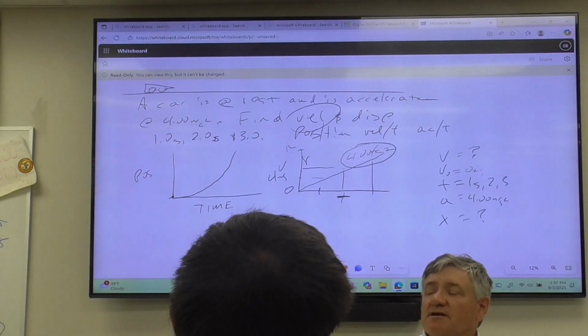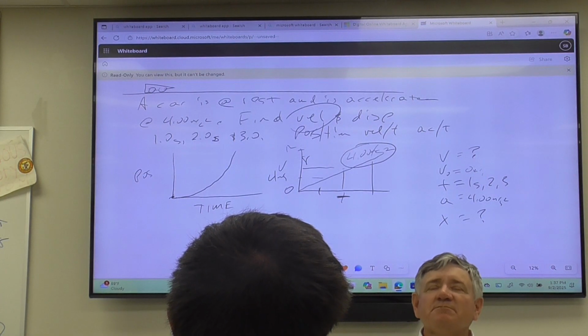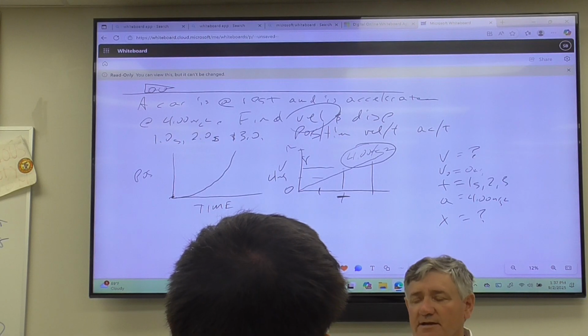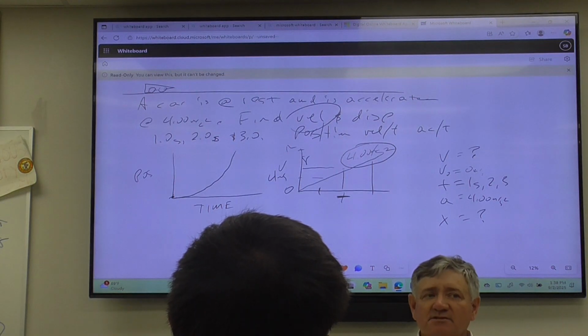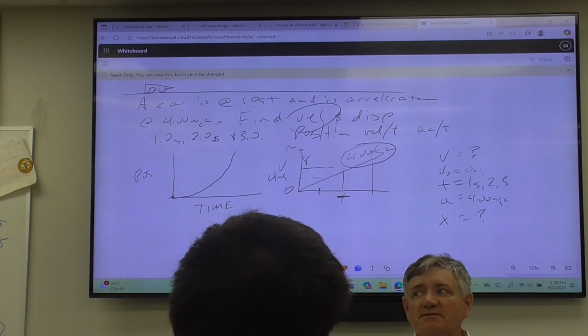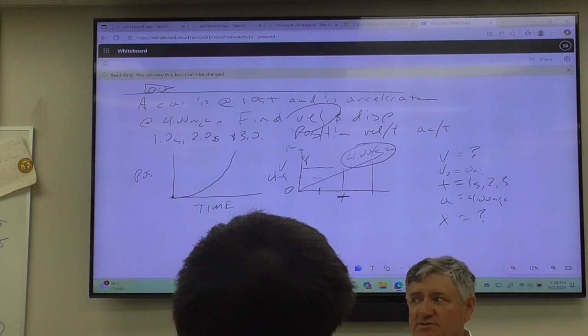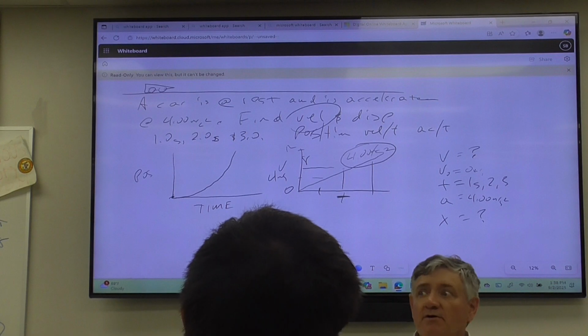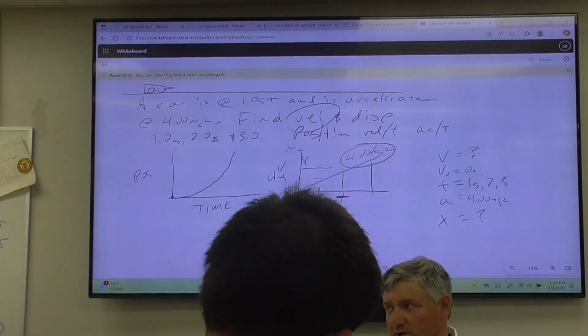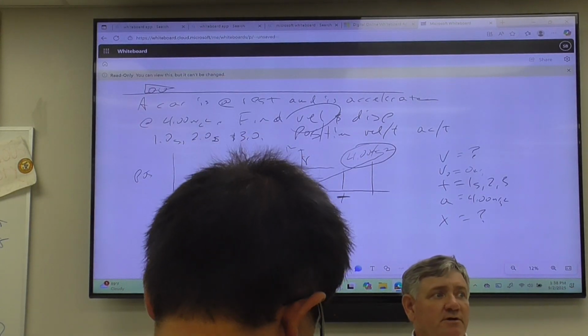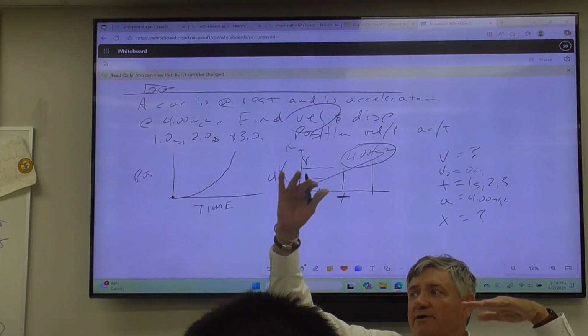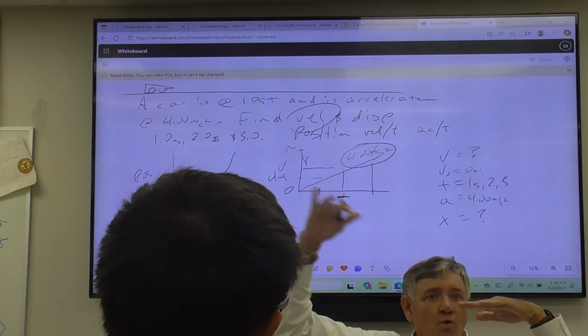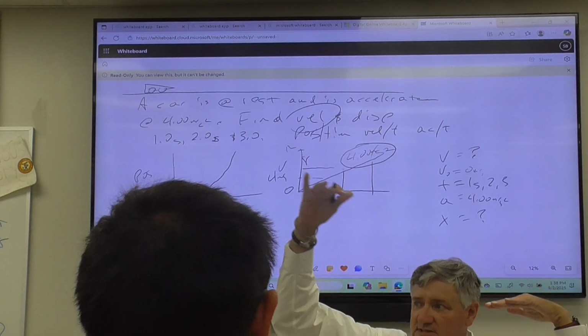That's what it means. Remember, listen to me. Acceleration is not how fast you go. Acceleration is the rate at which your velocity changes. So it says for every second that goes by, my velocity goes up by 4. That's all it means. If you start at 0, you're going to go to 4, then 8, then 12. If you started at 100, you would go to 104, 108, 112. Where you start doesn't matter. This is the same slope.